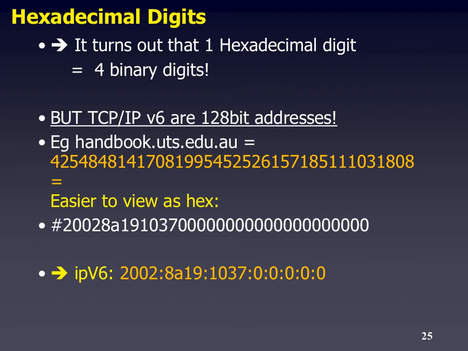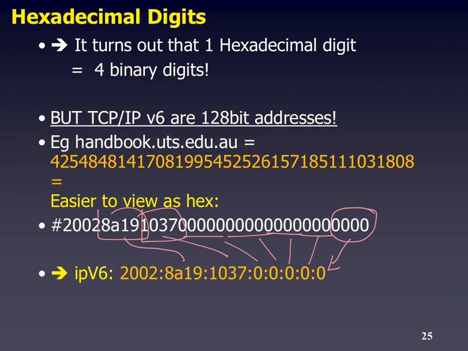And good thing about IP version 6, you can simplify that even further by simply taking every group of 4 digits. That becomes a single 0. And 137, 289, 2002. So you can kind of vaguely read it, and it's easier to type that in than that humongously large number we saw previously.